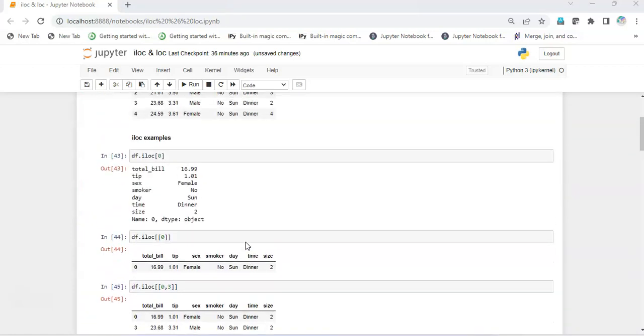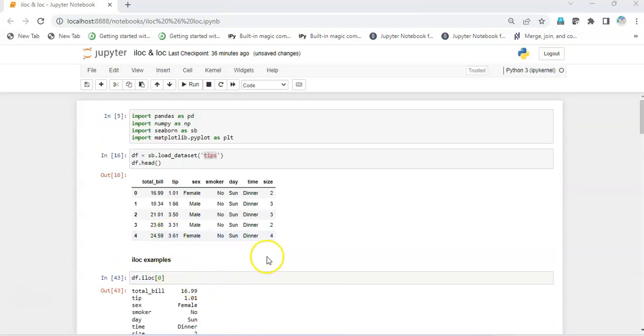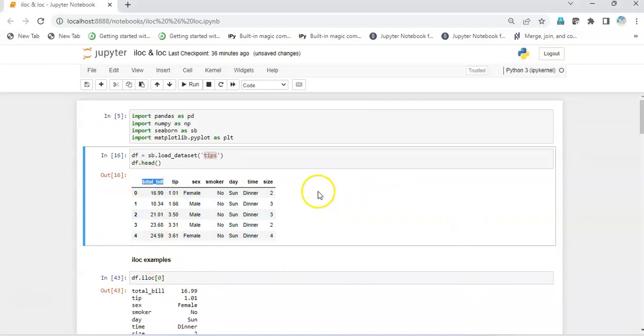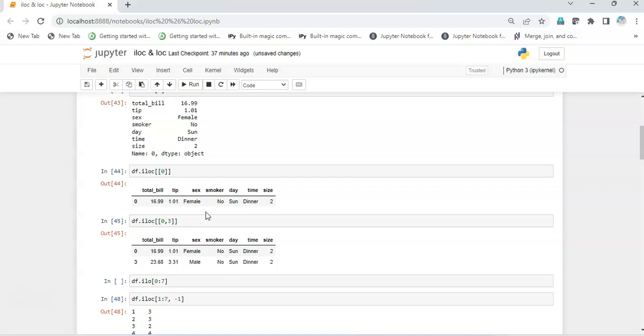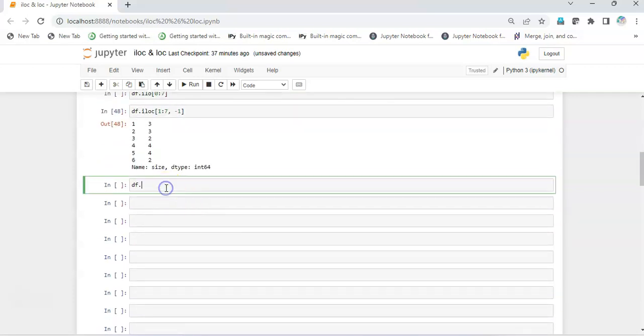Now let us take another example. Suppose I want only the first column, that is the total bill, and I want only the last column, size 233. And I want only the first row and the last row. What will I type? In that case I need not know the data frame size.